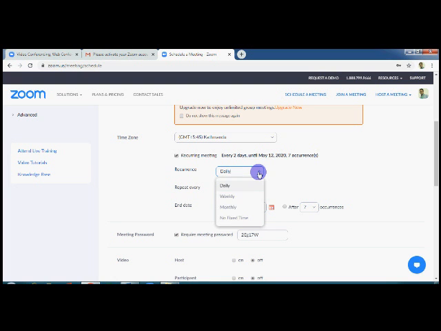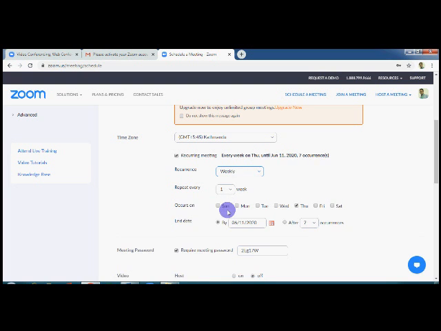If you want to go by weekly, you can also choose Monday, Wednesday, Thursday and Friday, and it will assign automatically. You can also see here, after 7 days it will occur again, or by date, so you can choose. It will also display here, from Monday, Wednesday, Thursday, Friday until January 11.